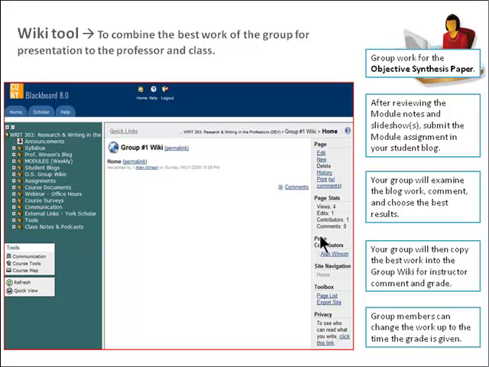All of the people who contribute to the wiki will be listed down here, and I use the page contributors to give grades to the wiki. Everyone's name needs to be listed here under page contributor when you complete the wiki.